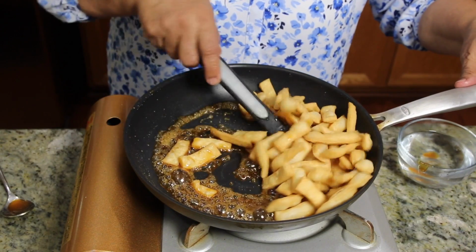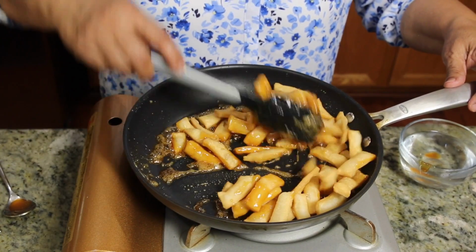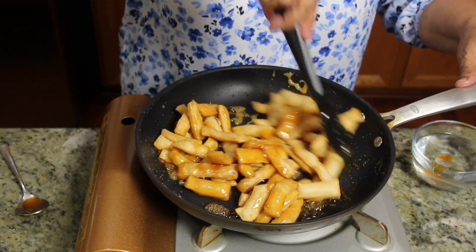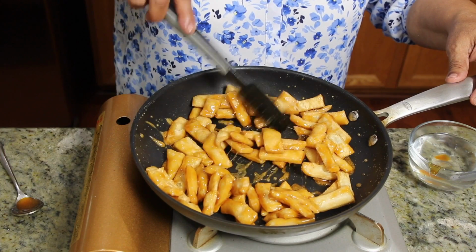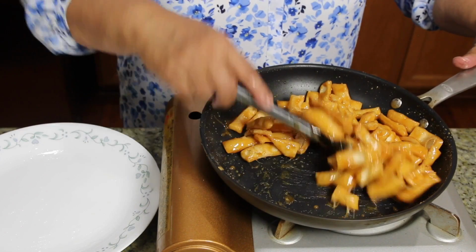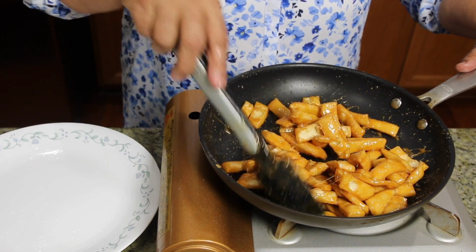Put the paras in the syrup after you have turned off the heat, and just keep mixing so all the paras are coated really well, and keep separating at the same time. Gur paras are ready and they are coated really well.